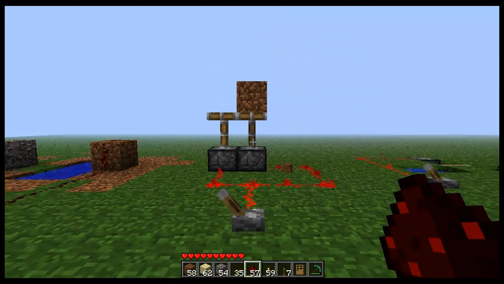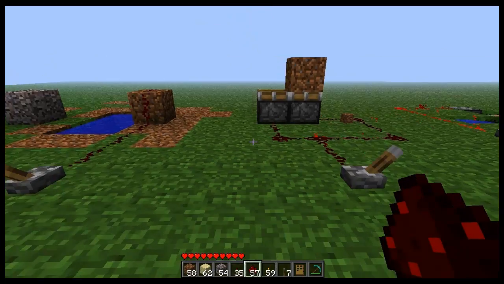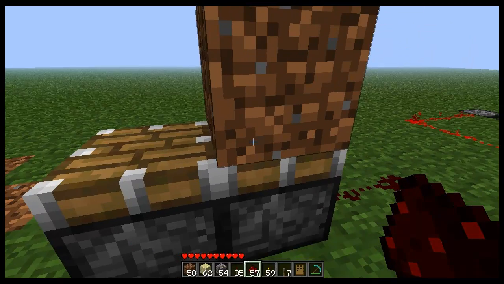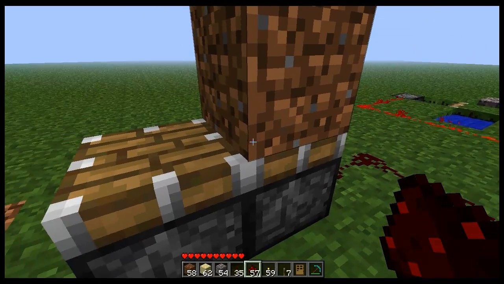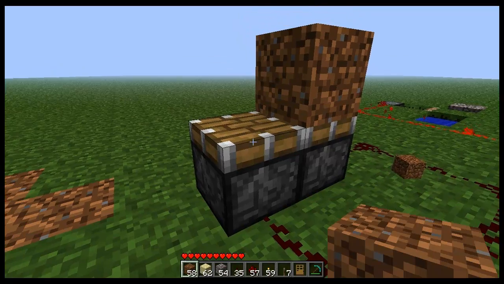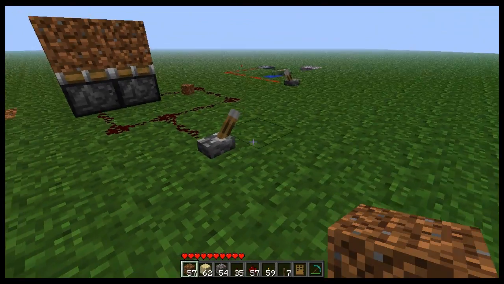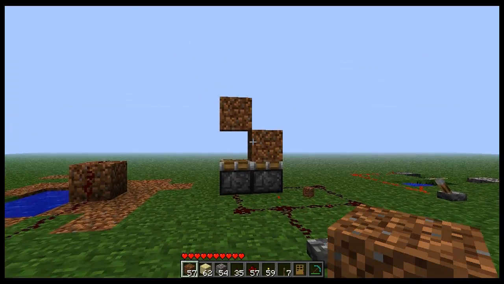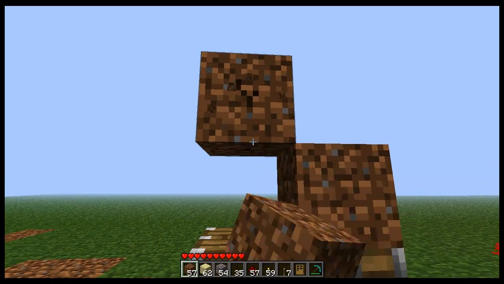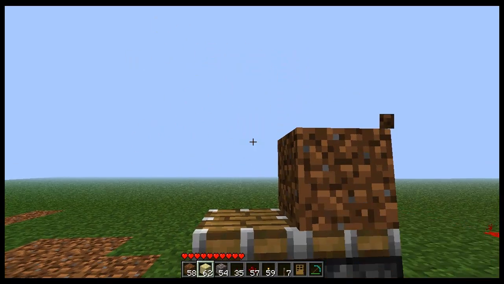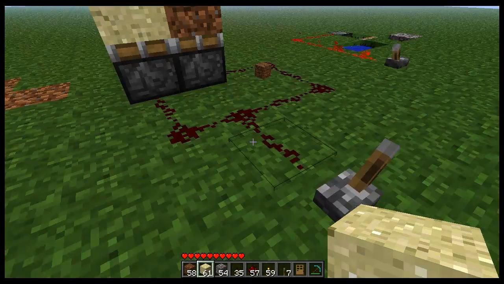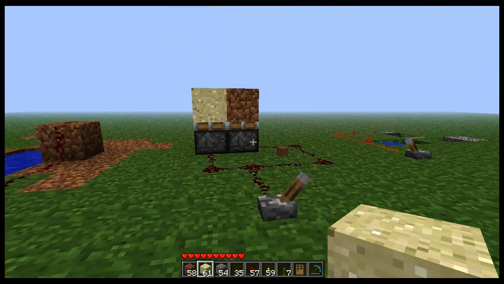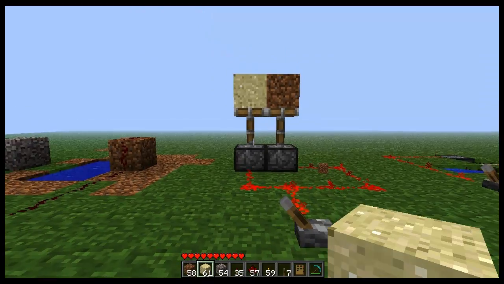But because this isn't a sticky piston, it won't have the same effect as the sticky piston. So if I added the dirt here, then if I toggle this, both of them go up, but the dirt does not come down. But if I did add the sand, it would come down, because sand is affected by gravity.